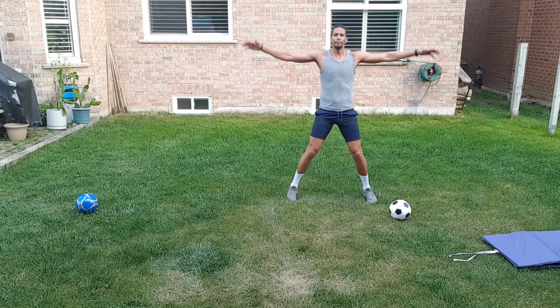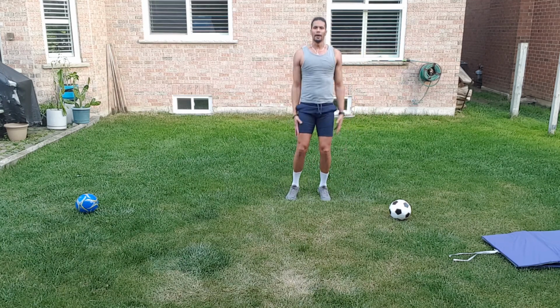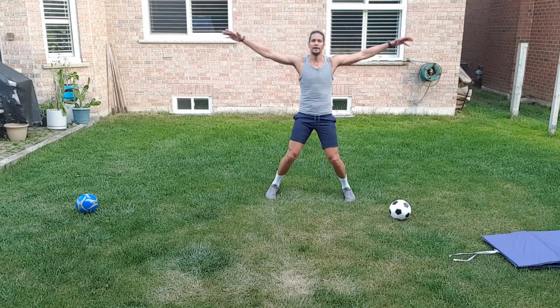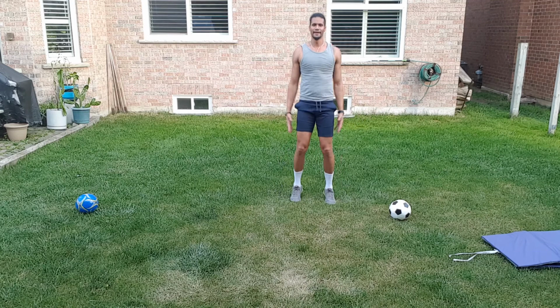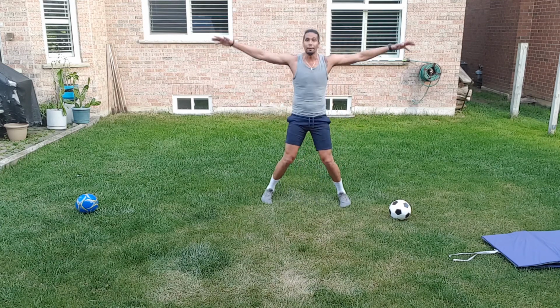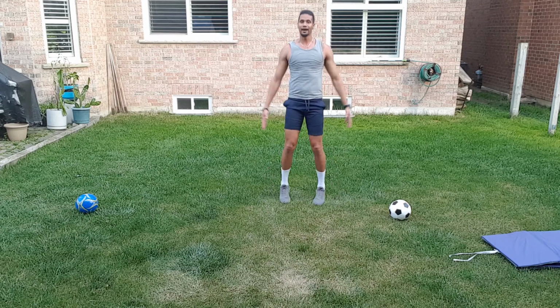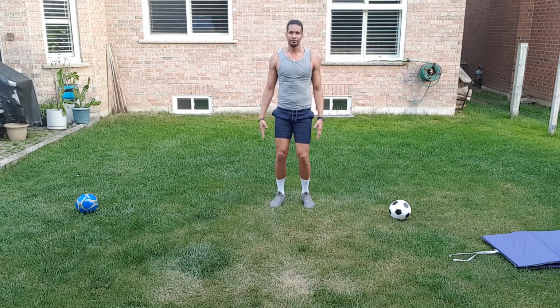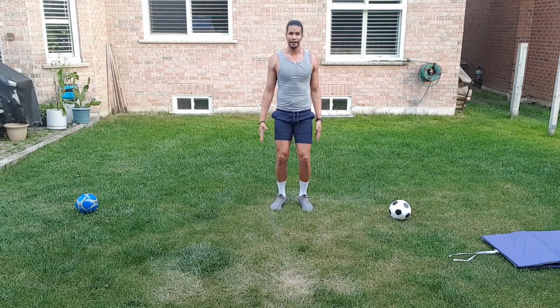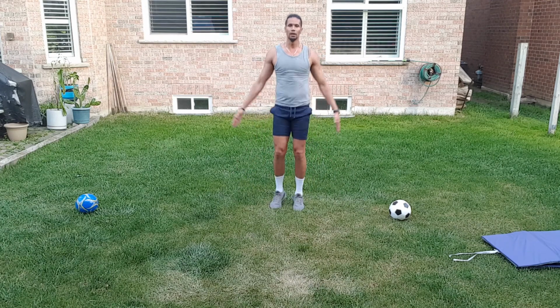1, 2, 3. Jump, jump, let's go. Come on. Let's go. That's it. Now, for those of you who can't properly do a jumping jack, for one reason or the other, this is your modified version right here, okay? And for those of you who are getting tired and want to stop, this is your modified version right here of the jumping jack. So let's go. Keep moving.